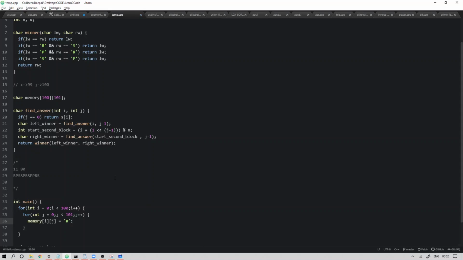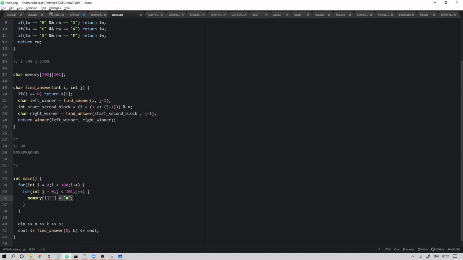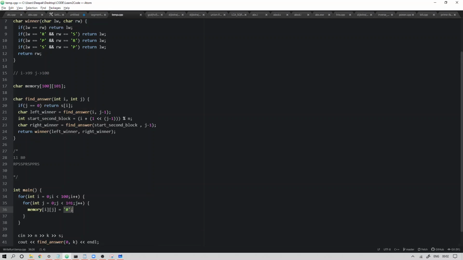I'm taking this symbol to denote that this thing has not been calculated before. So if the value is this, it means it has not been calculated before. Okay.